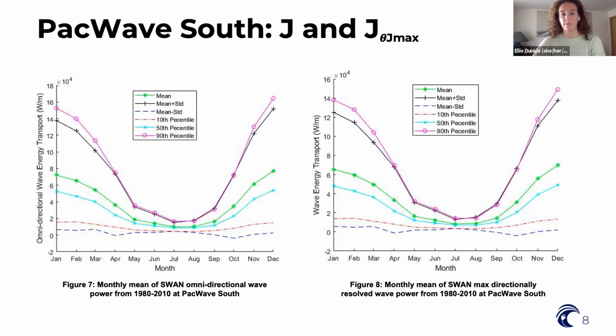We see in figure 7 and 8 that both types of wave power, omnidirectional and directionally resolved, are maximum in the winter due to those increased storms, and minimum in the summer when the sea is less energetic. The mean values of wave power in the summer are more steady, whereas the winter values are more varied, and that's again due to the storms. And since there's, as we indicated, a narrower field of directions that this wave power stems from, the maximum directionally resolved wave power is on par with the values that we see for the omnidirectional counterpart.